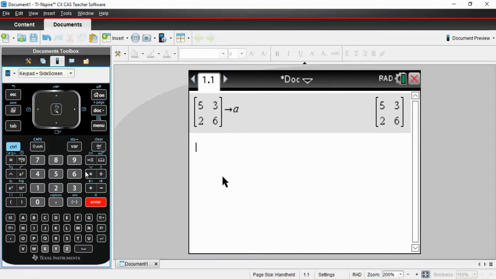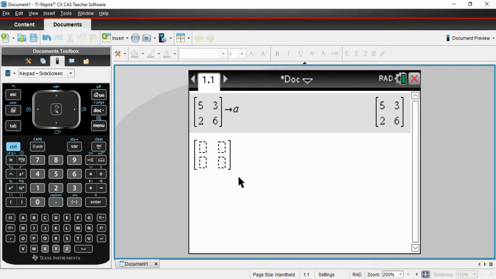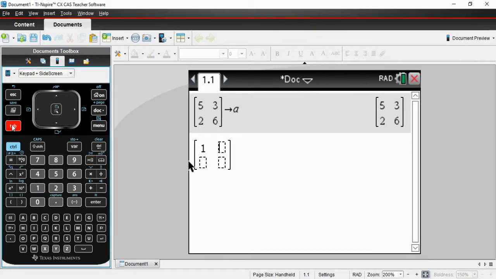And then I'm going to have a second matrix, which I'm going to call B. And it is a 1, 5, 3, 7 matrix. Again, control, store, and I'm going to call it B. Now, using this, I can then multiply the two matrices together if I wanted to.